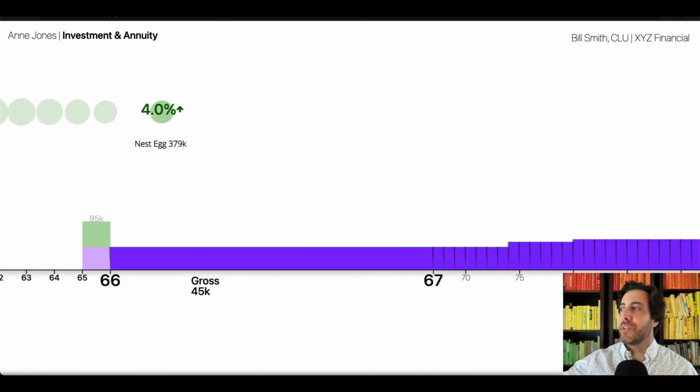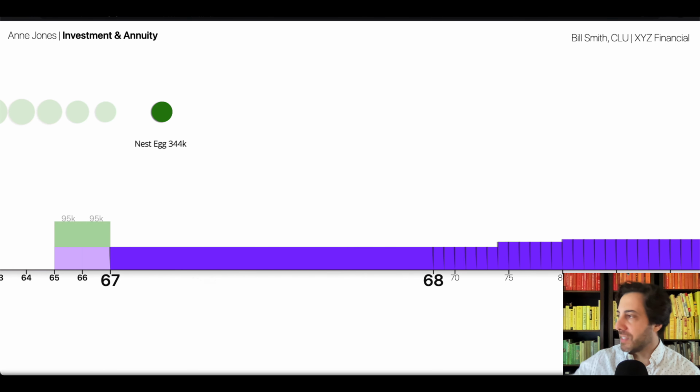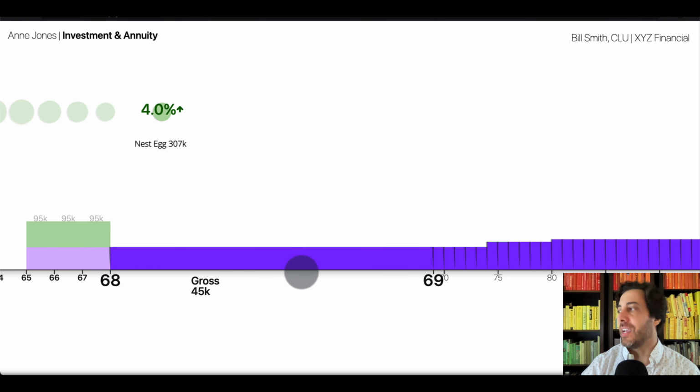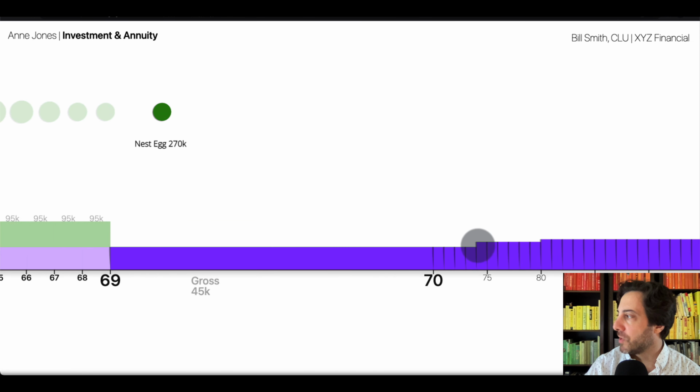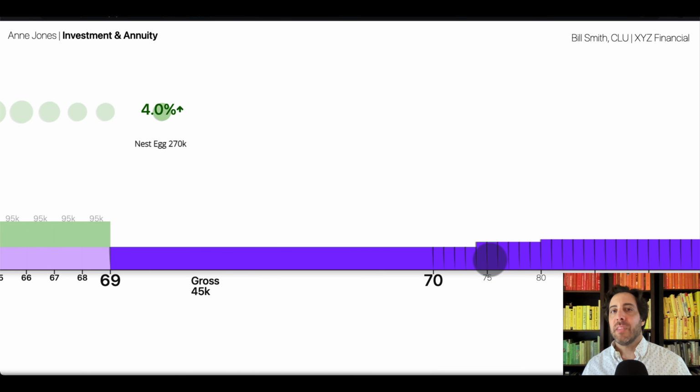And they probably wouldn't spend the money like this from the green nest egg, but I kept things the same. They could kind of disperse that a little bit more over time, lesser amounts, because they have some already scheduled income. This is the purple, the annuity's structured payout. And over here, you can see it goes up a little bit in the future. I'm hinting at maybe those benchmarks that you reach, or those lock-ins that you might get if the market does well, if you have that kind of annuity.